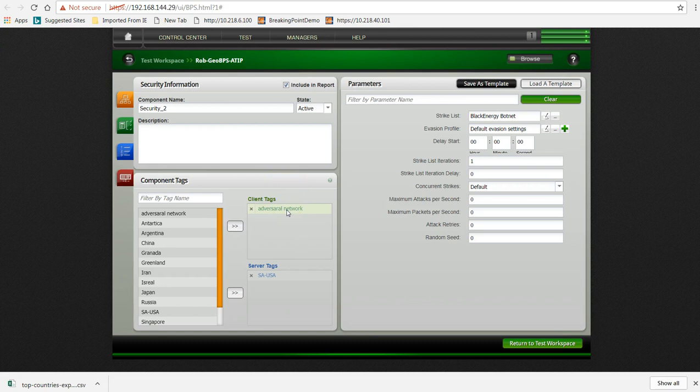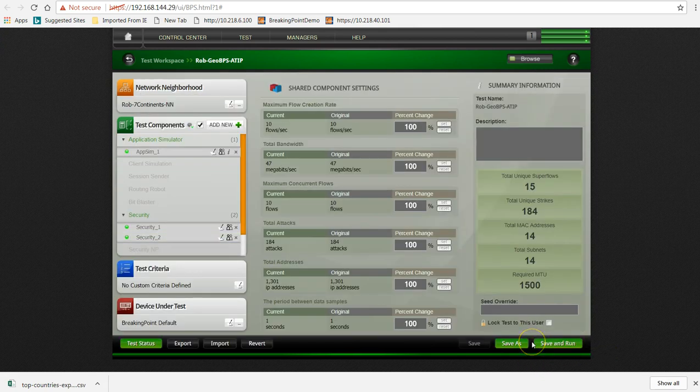Maybe you've got blacklists and whitelists that are being tested, or perhaps you want to hide some specific attack traffic in a cyber range exercise, with specific strikes that you're really testing for, that are designed to have an effect on the system under test or the blue team's network. So you've got multiple options here. Each one of these would be from someplace in the real world based on its IP address.